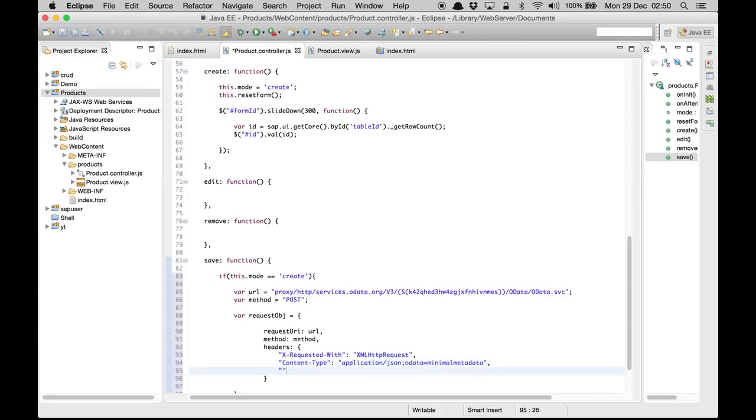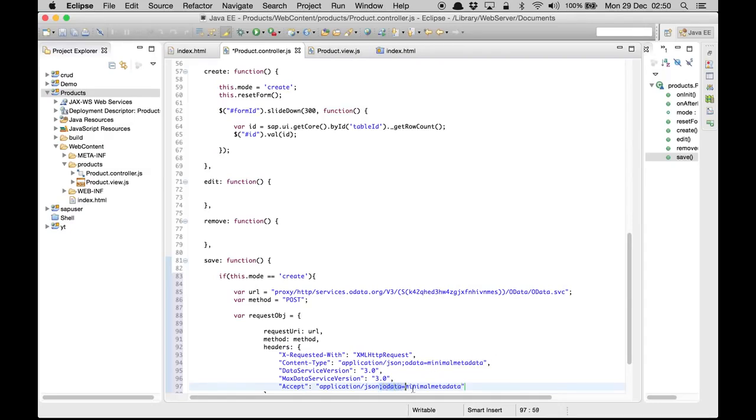And the next thing is the data service version. The data service version we are using is 3.0, and then we have a max data service version which is also 3.0, and it is going to accept the same thing, application/json, and odata=minimalmetadata.